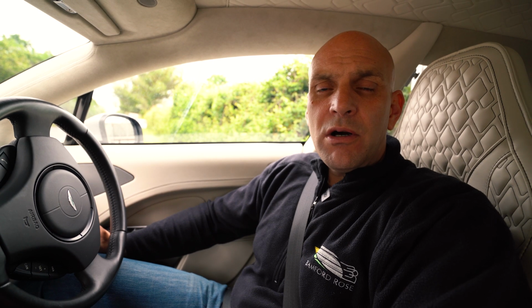A few weeks ago, our question of the week identified the Rapide S as a bit of a hidden gem in the Aston lineup, especially the early Rapide, because you can pick those up at quite a bargain. A Rapide S like this one still goes for a high figure, but if you're happy to pay that to get a newer car, going to use it for a bit, and that is sort of paying the depreciation, and that's money well spent to you, then that's fine. You're driving around in a really nice car.